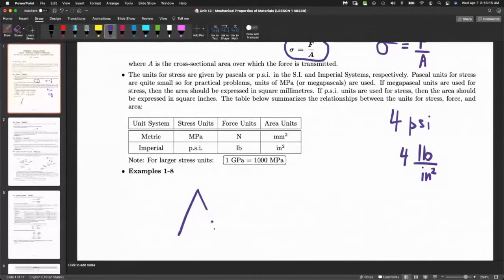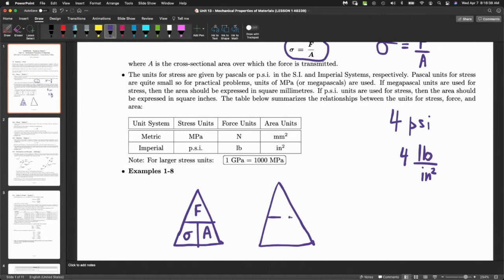So what you can do here is draw a triangle if you're doing calculations later or just for the future. You can say here, let's for example, we'll have force and then stress and then area. Let me know in the chat, have you ever seen a triangle thing like this before to help you remember a formula? Okay, thank you, Jai. And also, if you want, you can draw two triangles here and do it with metric or imperial.